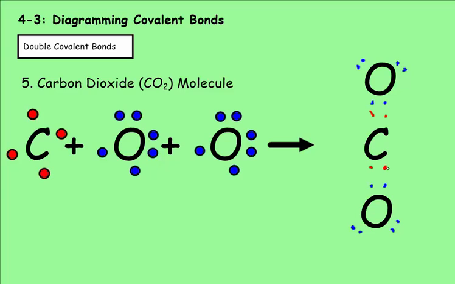And now if I count my valence electrons, if they're being shared here in the middle, oxygen has 1, 2, 3, 4, 5, 6, 7, 8. And carbon also has 8. 1, 2, 3, 4, 5, 6, 7, 8. So everybody's happy. And remember, I need to show this as a bond, so I can actually draw 2 lines here, and then 2 lines here, and that would show that these are bonded. And as you can see, 2 double bonds.